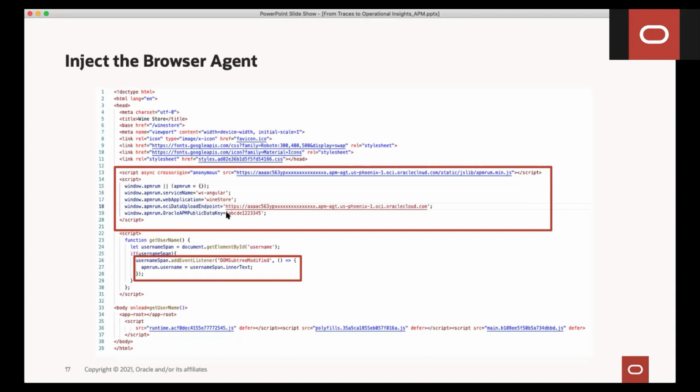I told you this is the data key. This is a fake number here, but this is where you'll put the data key, the public data key. By the way, there's a public data key and a private data key. The reason that we broke it into two is that on the agent, you will use the private data key. Nobody will see it unless they have access to the host where it's running. The browser, any user of the application can right click on the page, do inspect, and find out this value. So we separate them.